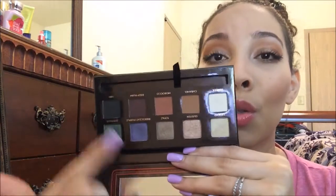And today I guess I will call this my summertime bronze smoky eye. It's super easy to do, as you will see. How many times can I say, you can use anything. You don't have to use these specific colors or this specific palette. To see how I got this look, just keep watching. Did my eyebrows already.